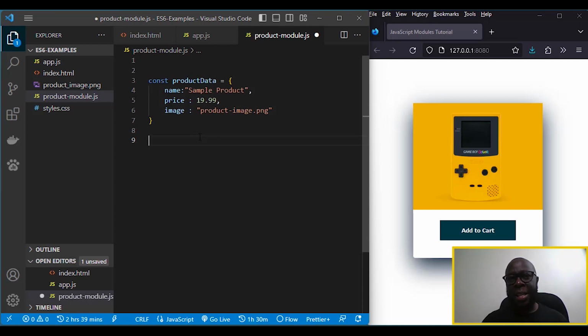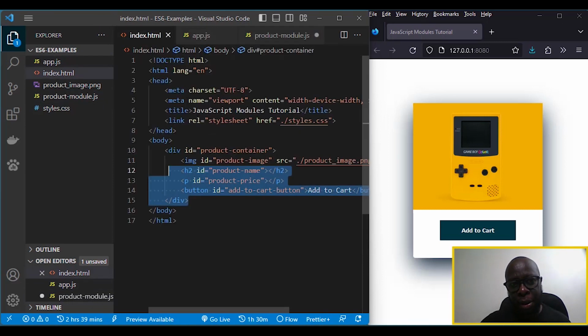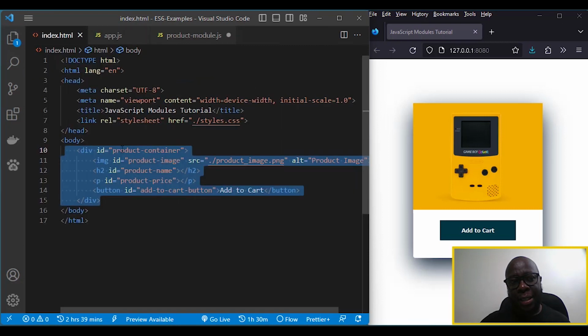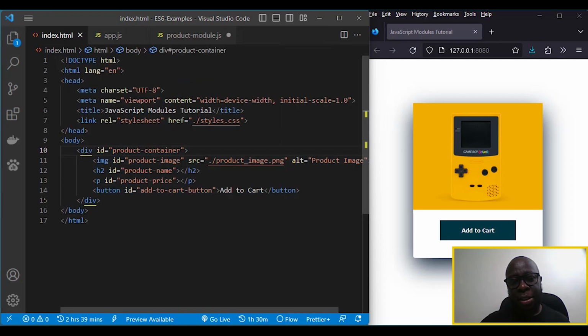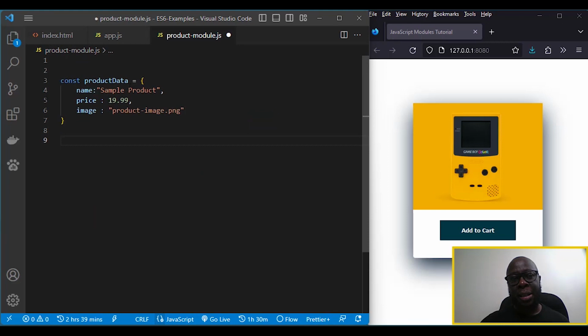You simply feed in the data, then call the function, and it's going to automatically create several products. So if you look at our HTML here, we now need a function that grabs each of these divs, then updates their values based on this data here.